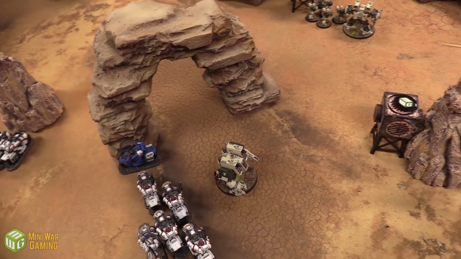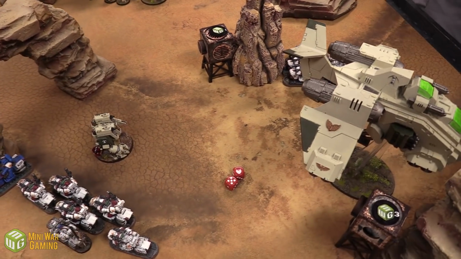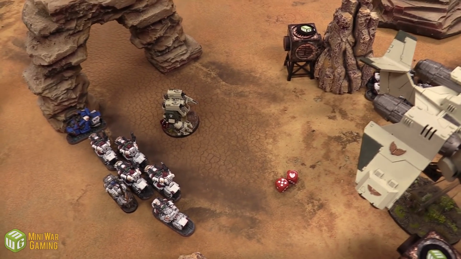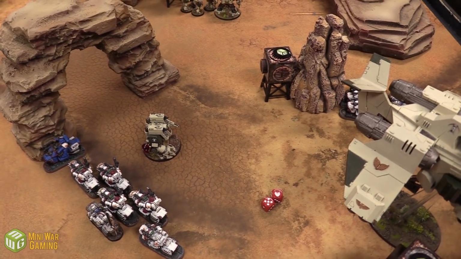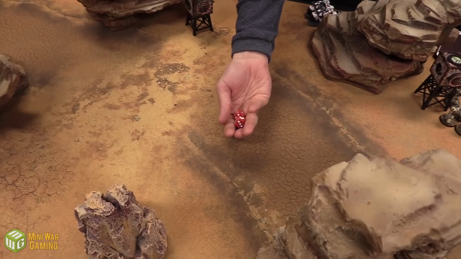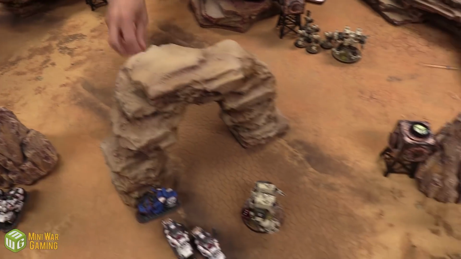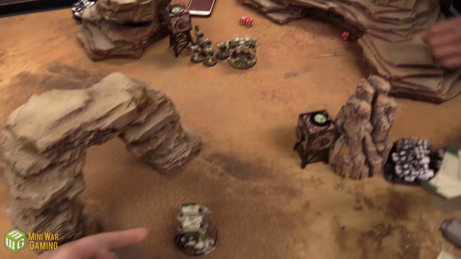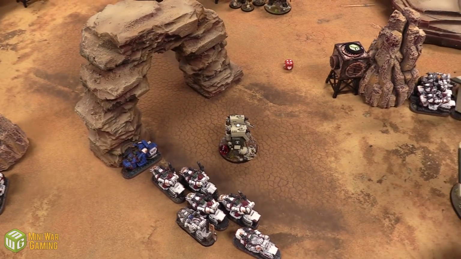Closest one is going to be on the Dreadnought. We do get it with an 11. It's D6, right? I think it is D6, yeah. Do you want to stop that? Yeah, I may as well, right? Yeah. No. So that does go off. It does D6 mortal wounds. 4 mortal wounds. That's enough to take out the Dreadnought.